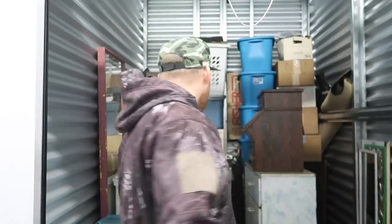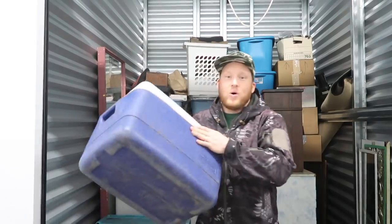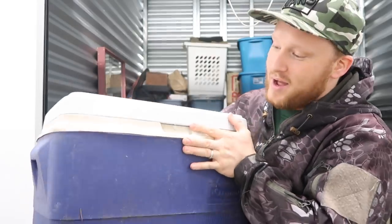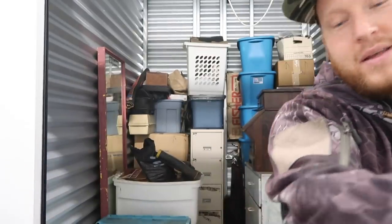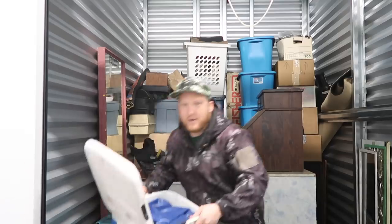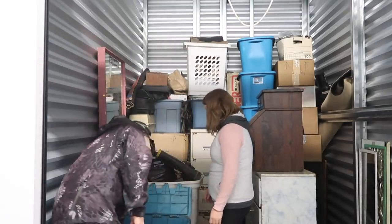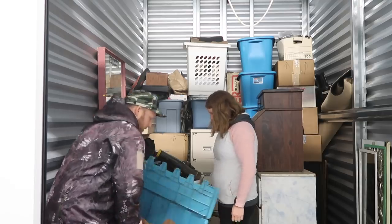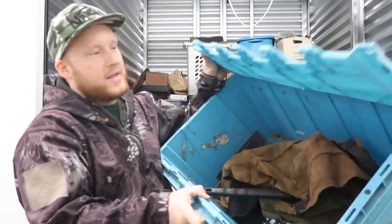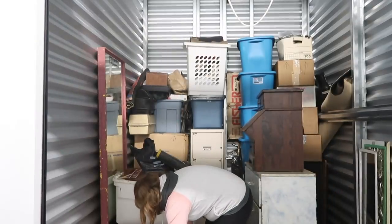Let's get into this. We'll start with the very beginning part here — we have a very old dirty cooler, nothing in it. This next one must be a raft. We have another cooler with the raft in it. I love seeing these totes in storage units — they're kind of expensive, but there's nothing really in here besides random stuff.